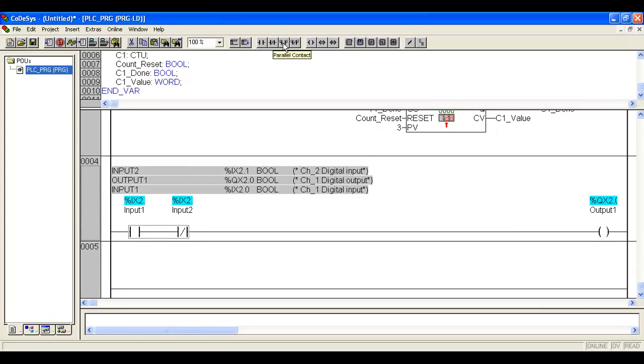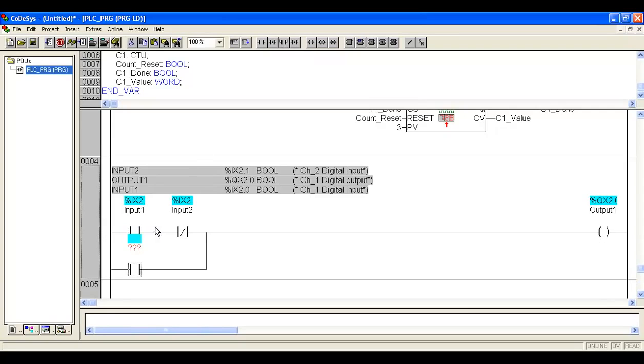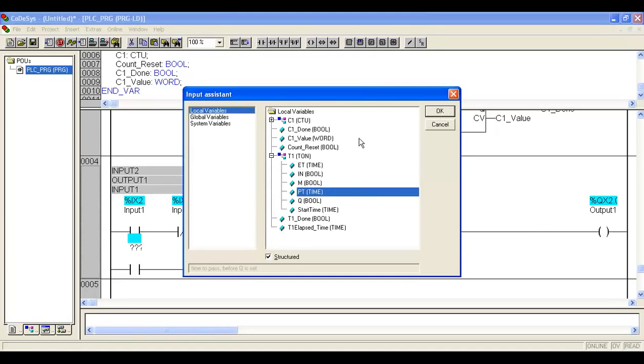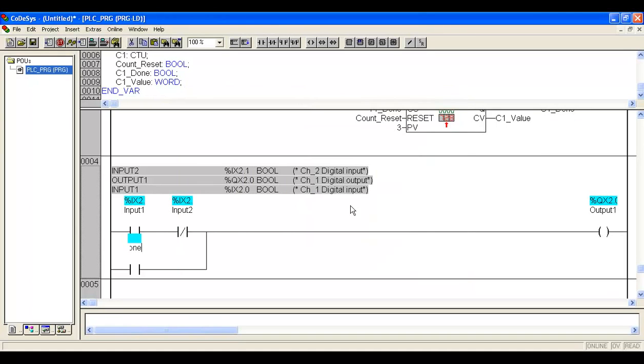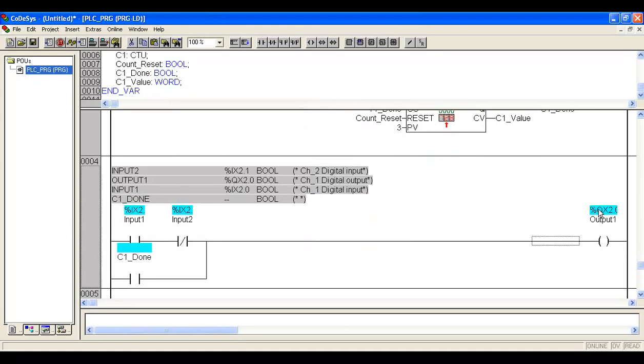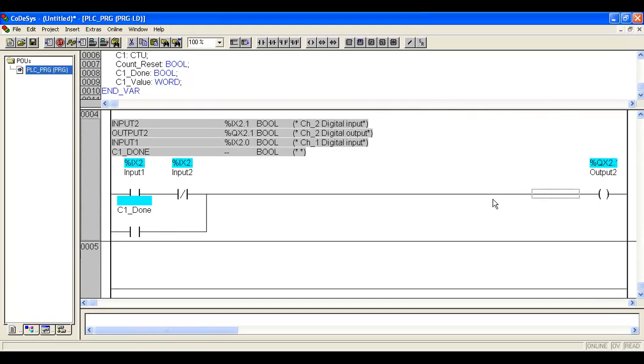So I come up to this top menu bar here, select the parallel contact, and now that is dropped in around those two. And again, I can use F2, select C1 done in this case, and then I can come over here, and I can either use F2 or in this case I could just edit this to output 2, as you can see there.